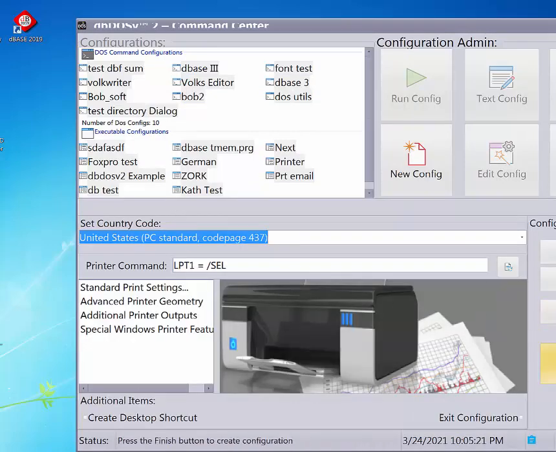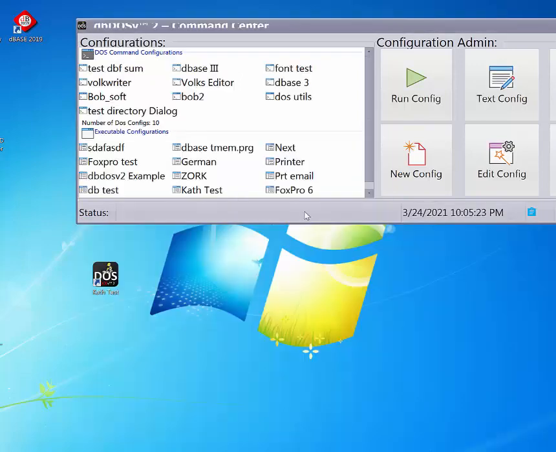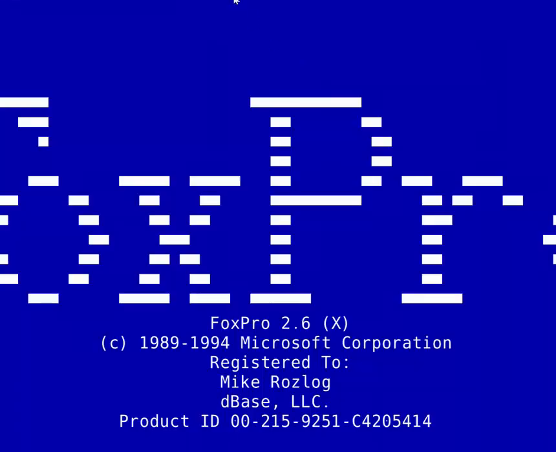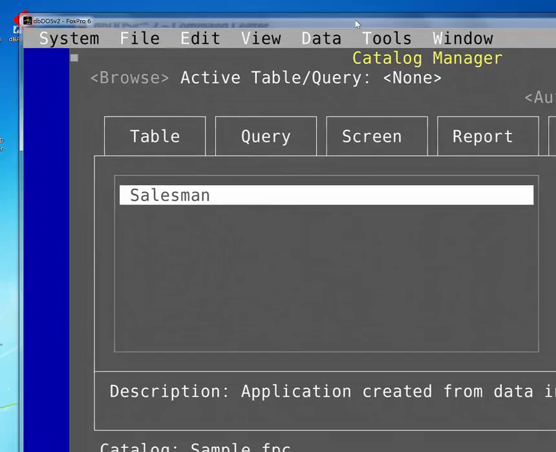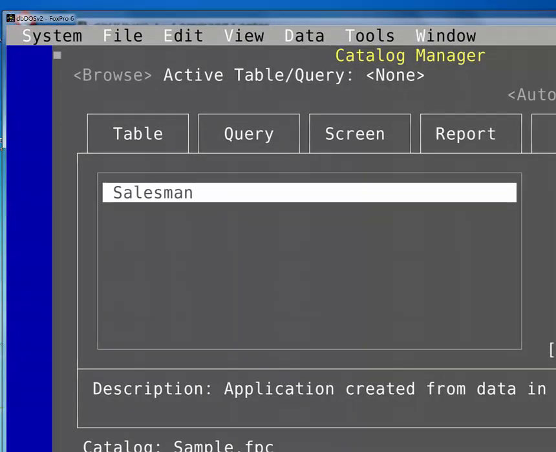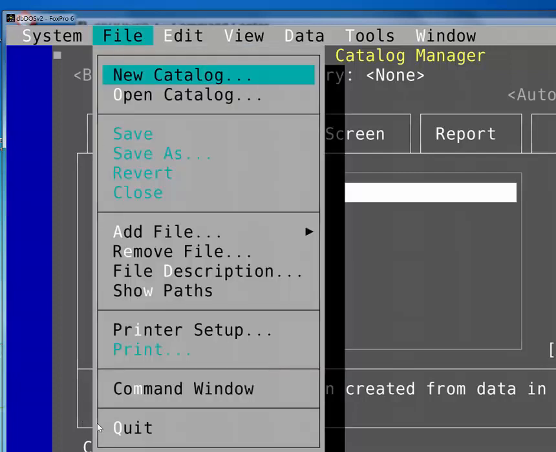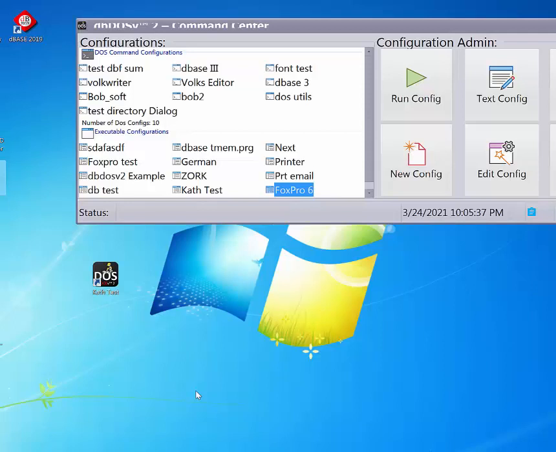We're going to leave everything there. We're going to hit finished. It's done. Click on this. We hit the run, and we're back in business like we said before. So as you can see, once you get used to it, it's a very, very fast machine. So we'll go ahead and quit out of there, and we'll exit. Now, let's say that I wanted it to exit after it got done with FoxPro 6.